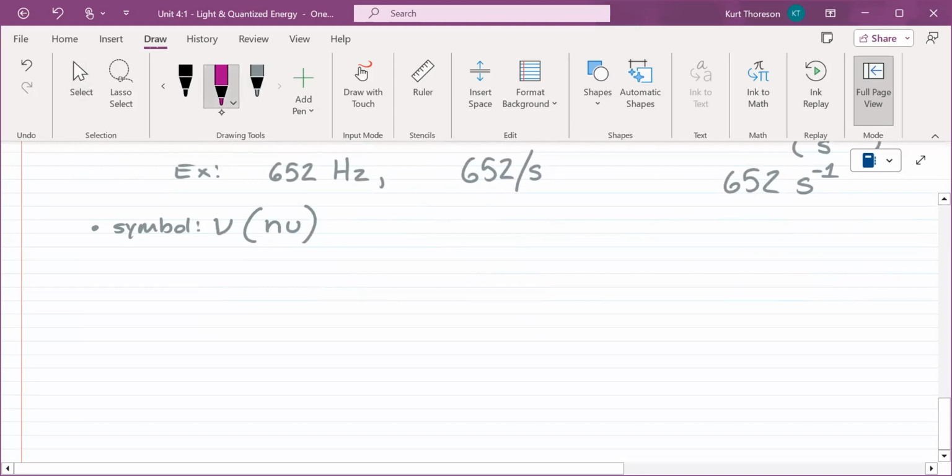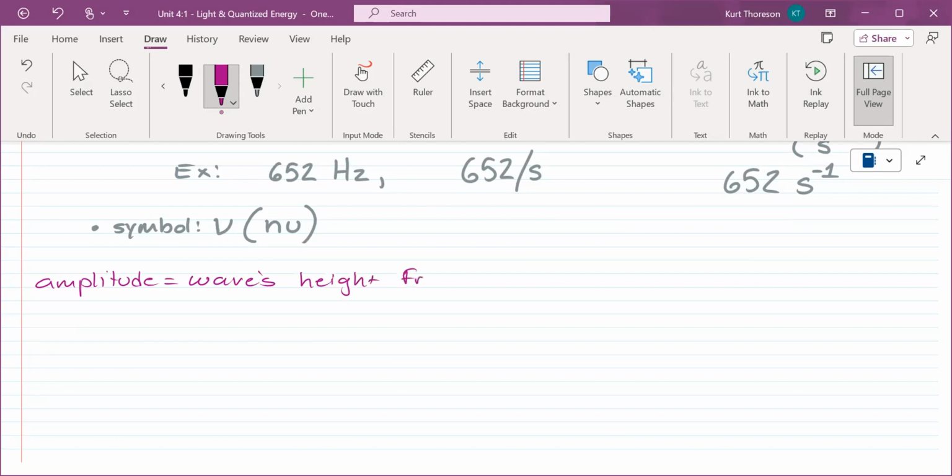And then finally, you have amplitude, which we really don't talk about too much in our measurements, but I'm going to show it to you. This is simply a wave's height from origin to crest or trough. Crests go up, troughs go down. So when you guys are done writing that, I'm going to go back up to my two waves and I'm going to see if you can tell me which one has a higher or lower frequency. And the amplitude is really just how high the waves are, how low the waves are.